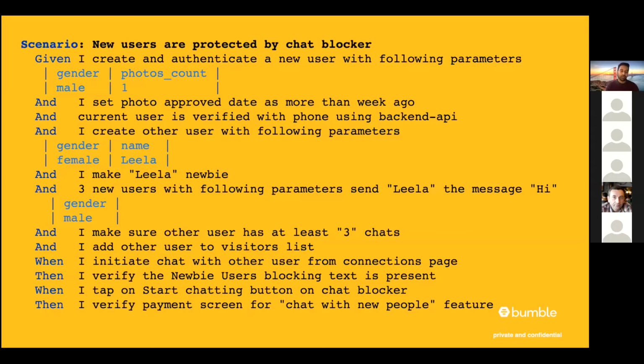If you want to pass through this blocker, you need to go through the payment screen, buy some virtual currency, and you can start chatting. So this is a general scenario where we protect the new users with this chat blocker.